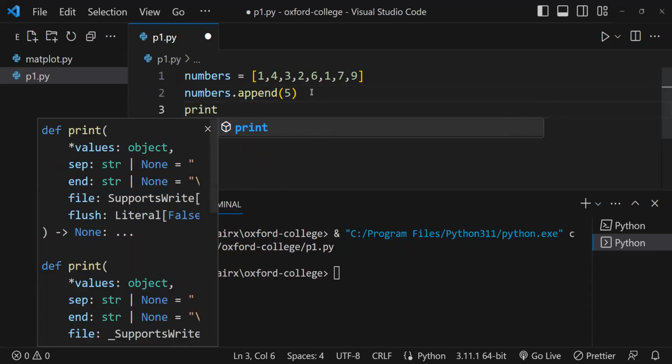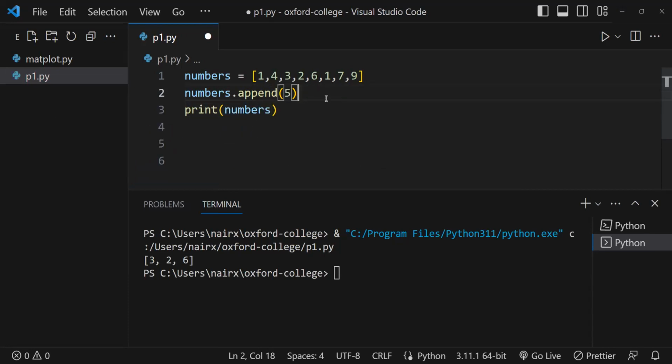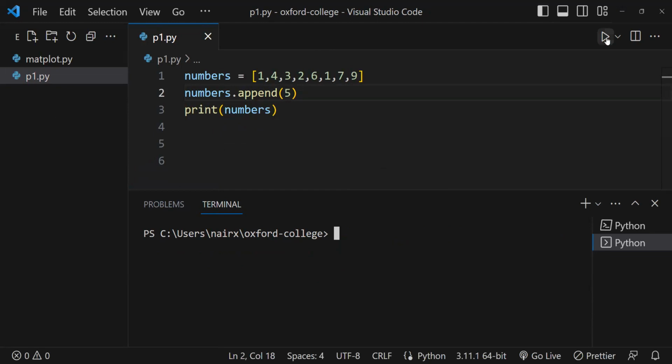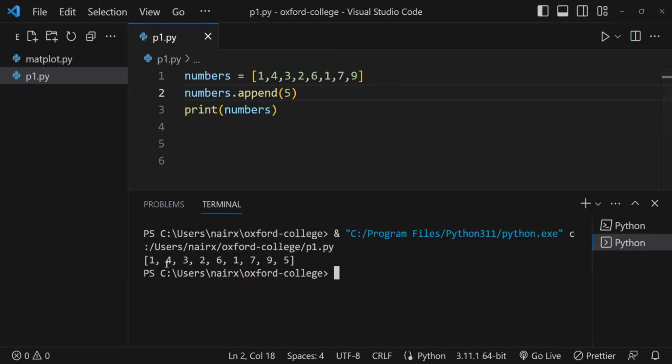If I print numbers now, it prints 1, 4, 3, 2, 6, 1, 7, 9, and 5. So 5 got appended in the list. Append is the function we use to add an element, and it will always add at the end.